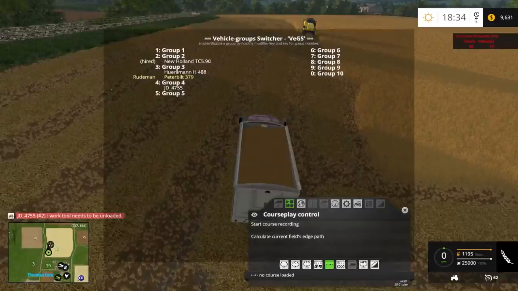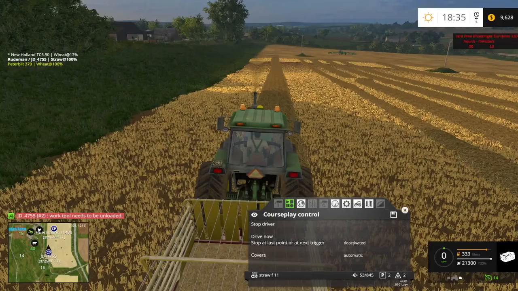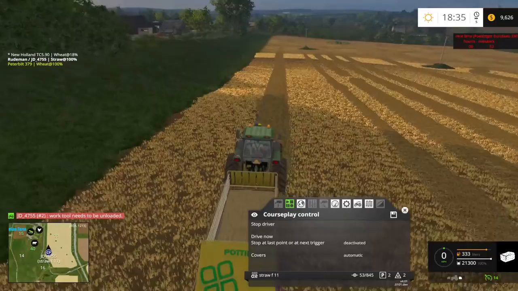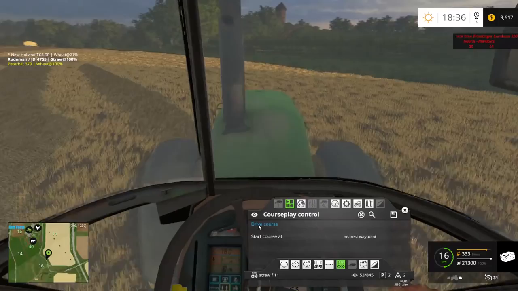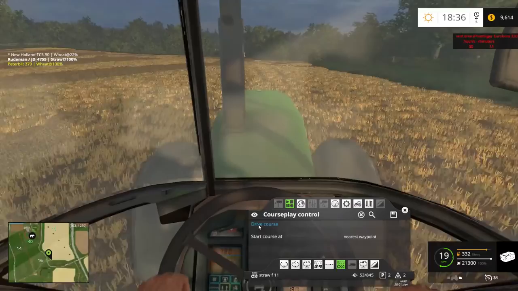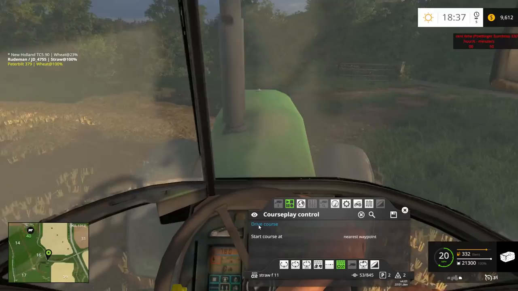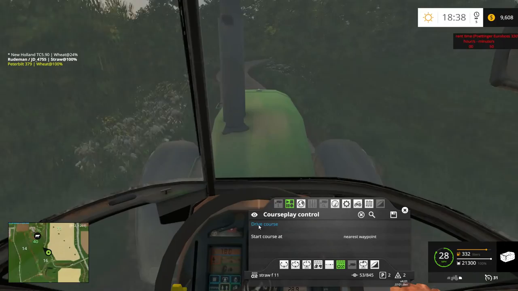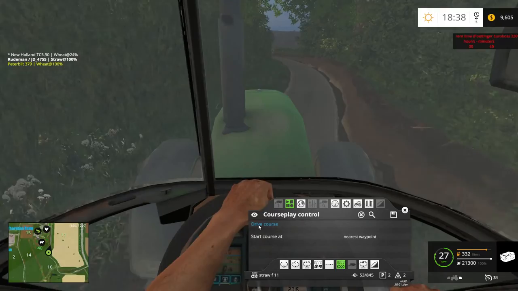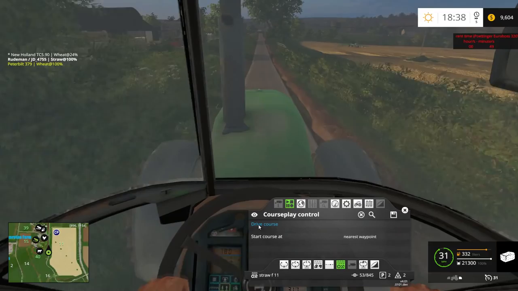Let's go get the other tractor, which is this guy. And he's full. Okay, so stop him. Now this load of straw, I think I'll take it right into the cow pen. And then when we get a little bit of money, we'll buy some cows. I don't have any silage to feed them, but.